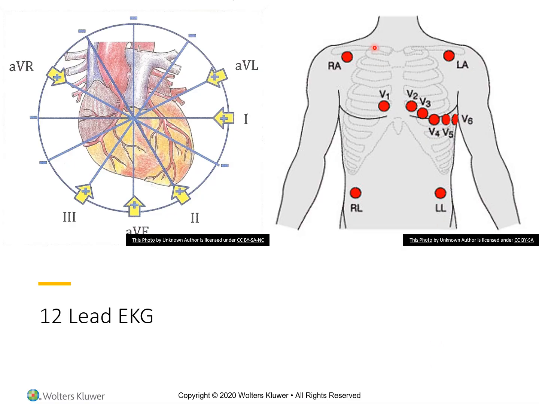So this is kind of what that looks like. We have 6 limb leads and 6 chest leads. We use 10 electrodes to get 12 separate pictures of what the heart looks like. So we put leads in the periphery and then all across the chest in very specific locations. And what that ends up doing is it creates these electrical pictures or vectors through the heart that give us very specific pictures of what electrical activity is looking like as it moves through that heart in that wave. And this is how an EKG can give us a good diagnostic picture of how electricity is moving. And if there are any defects or problems happening in the heart, like ischemia, that would be interrupting some of that electrical movement. Okay.